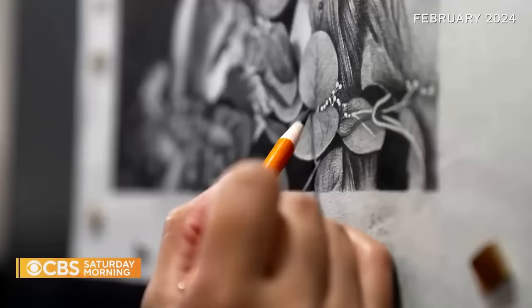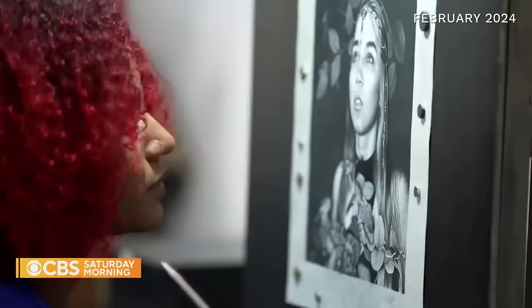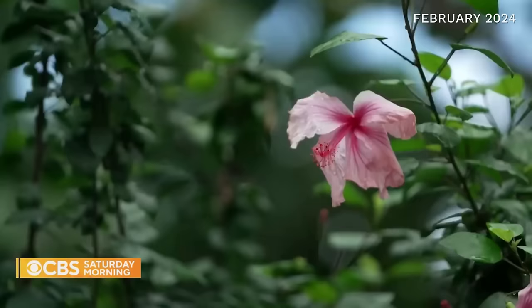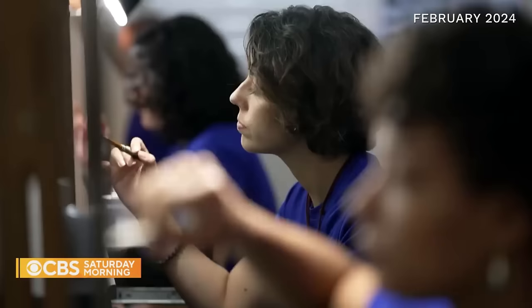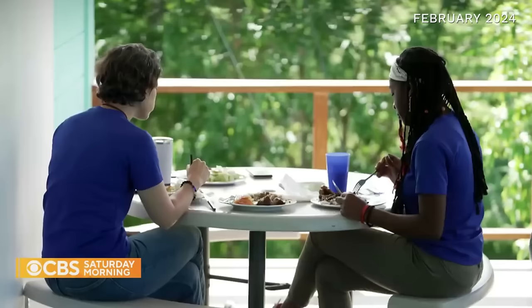With every stroke of charcoal, Patricia Alonzo Diaz strives to tell a story through her art — the connection that the girl has with the nature. Patricia spends 35 hours a week mastering her craft in an unexpected school tucked away in the hills of Rio San Juan, surrounded by a lush garden: Ani Art Academy. When you started, you could just draw lines — simple lines, without any means about light and shadows — and now I can do this. The Academy offers locals from impoverished areas a three-year art education and daily lunch, completely free of charge.